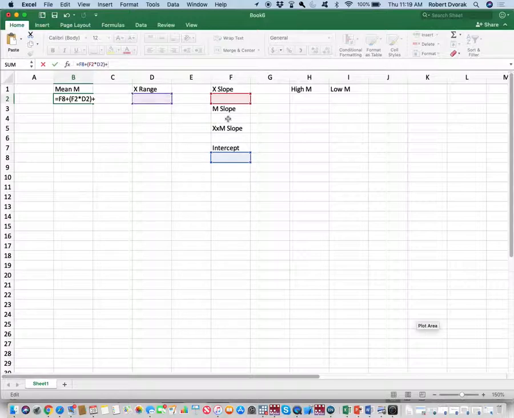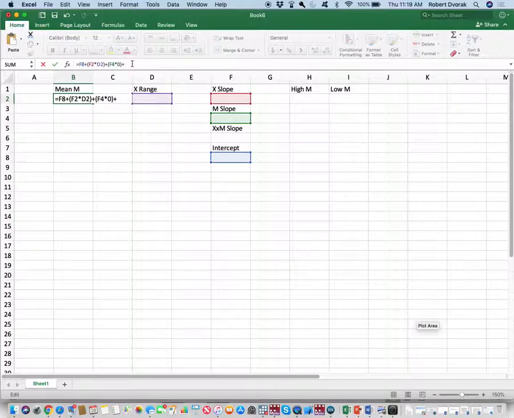M slope. We can do that. Right here is M slope times what? Where do we get our M, our range for M? High and low. Not yet. If we're talking, what box are we in for M? We're going to have a high M, a low M, and a mean M, and we're in the mean M box, right? What is our mean of M right now? 0. So let's set it at 0, which means technically you don't even need this in the model. You could delete it out, but that's fine, right?